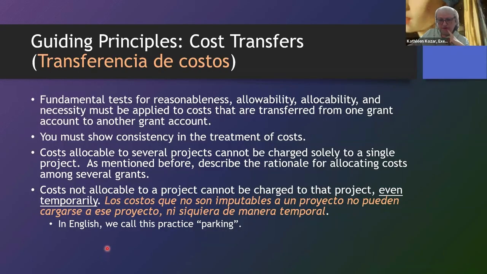This is very important. Costs that are not allocable to a project cannot be charged to that project, even temporarily. In English, we call this practice parking. So it's like parking a cost while you're waiting for a new grant to come in or something else is happening or waiting for a new account to be set up. You cannot park charges on one project if it does not apply.